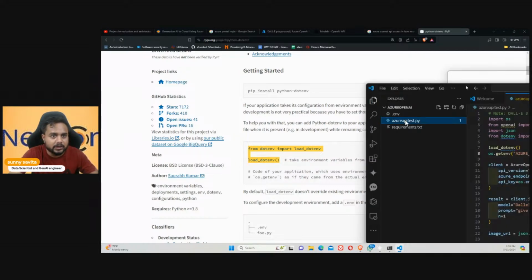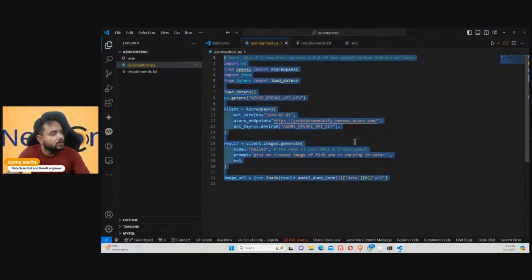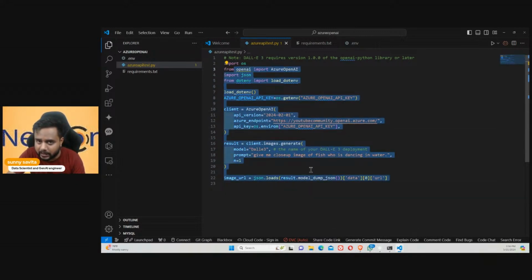Now see, guys, everything is ready, and definitely I can hit my API from my local as well. So I have this Azure OpenAI API key which I'm going to call, and here I'm going to collect it in this particular variable. So this is fine. I can collect it or directly I can write like this also. Okay, API key, perfect. So this is also fine. Now see, if I run it, definitely I'll be getting my image URL.